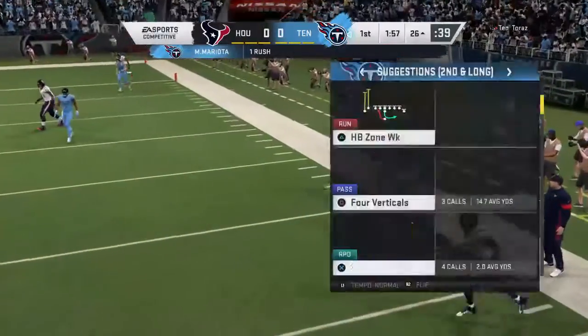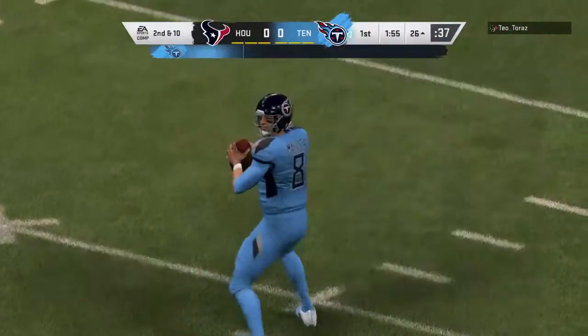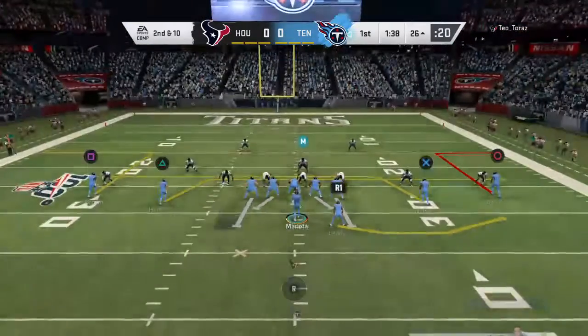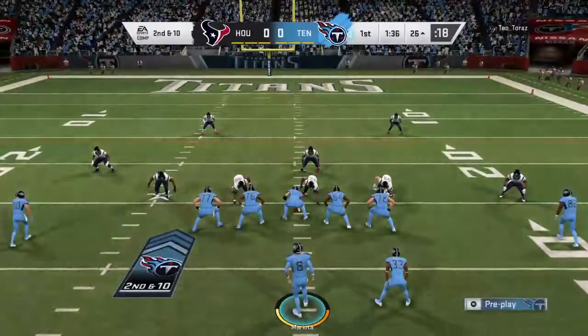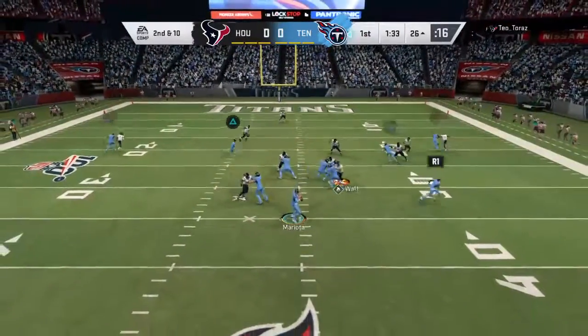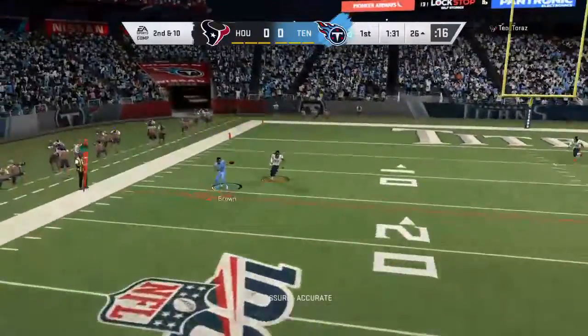It won't be a sack, but it's no gain, and it brings up second down. Well, the defensive guys won't be real happy because there won't be a sack on this play because he did get back to the line of scrimmage. But what a job they did overall. Hemmed him in and gave him nowhere to go with the football.